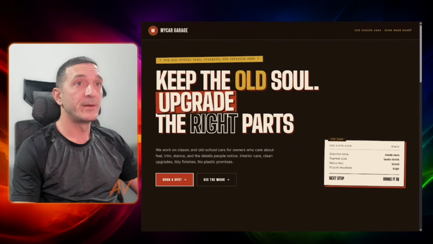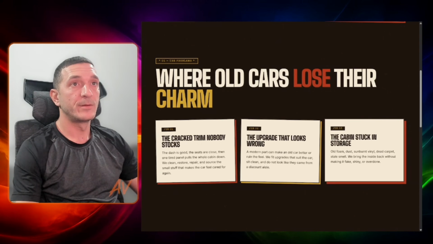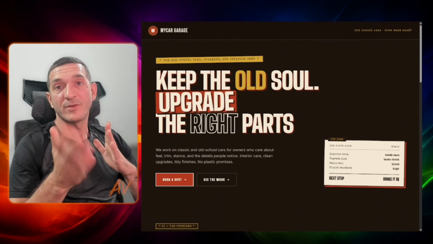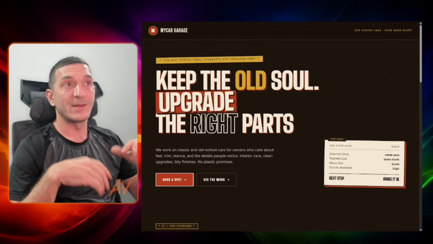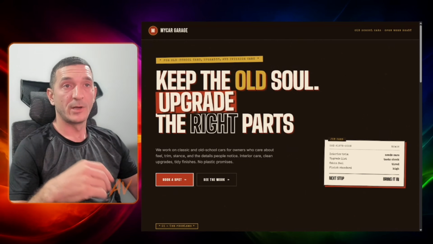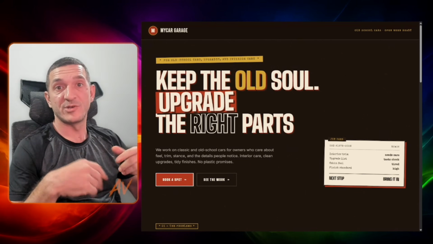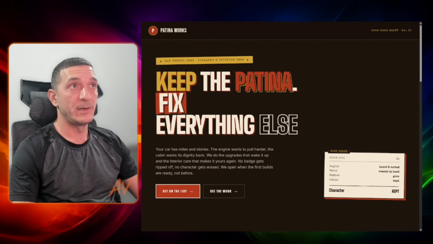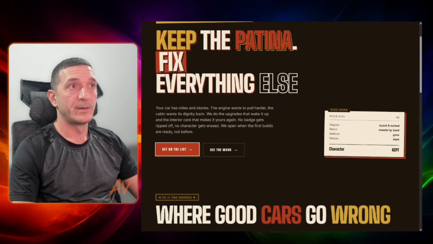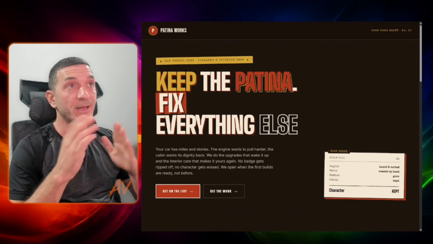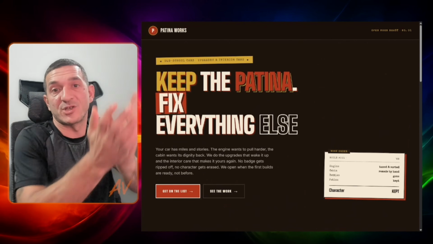This one is from GPT. They are animated, in different colors. It's pretty cool, very simple, classic. There you go. So now you have your first draft. You can say I like this style, I don't like the writing in there, you want to change the font or the colors. That is easily adjustable. You just iterate back and forth. And this is what Claude built. Keep the patina fix, everything else. It has the same recipe, just different wording. So you've got the template, and then in your first draft you'll have something like this.